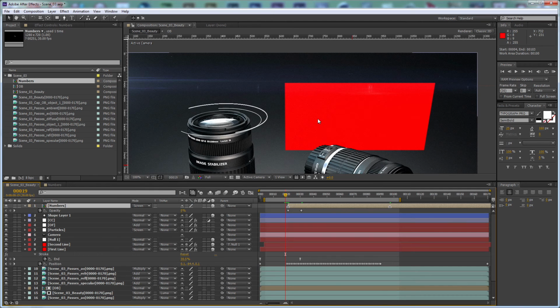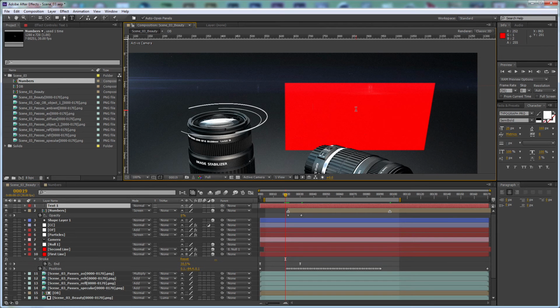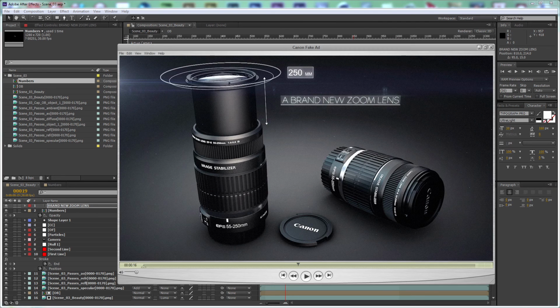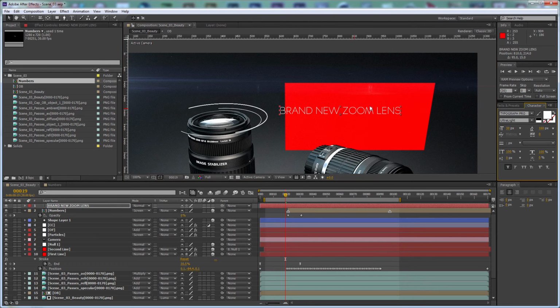some title here. And let's create this one as well real quick, which says brand new zoom lens, and change this to ultra wide, set this to 30, and let's see, we can set this to both to see it better.